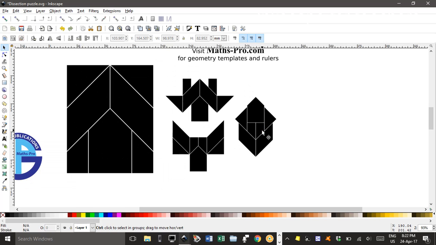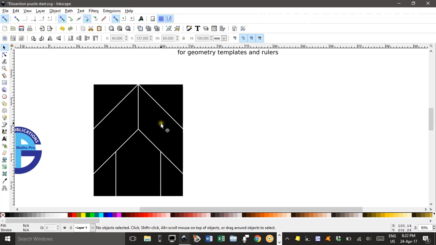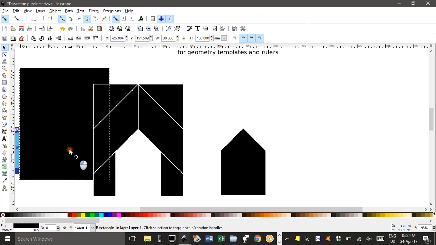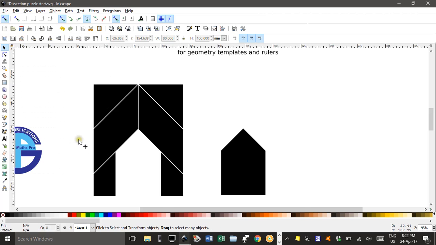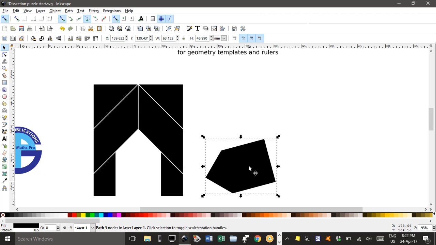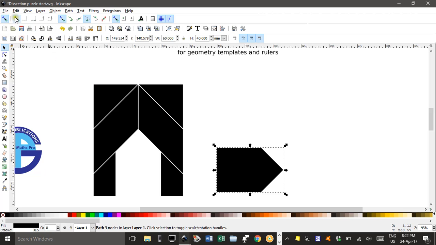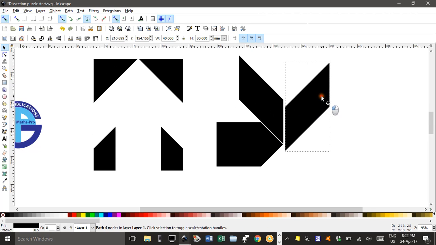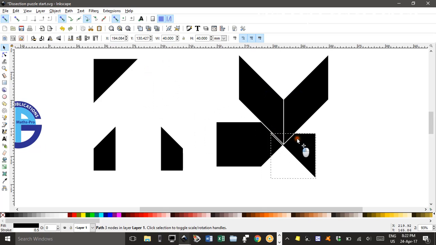The good thing is you can drag the pieces around virtually on the screen. I'll just go back to the file we just made and show you that example. If I take that piece over here, it looks like I must have duplicated that before. Oh no, I've got a black background there, I'll delete that. If I wanted to rotate that, I like to use the square brackets. They rotate in 15-degree increments. Left bracket for anti-clockwise, right bracket for clockwise, and make sure your snapping tools are on, and you can snap things how you like and make up different puzzles.